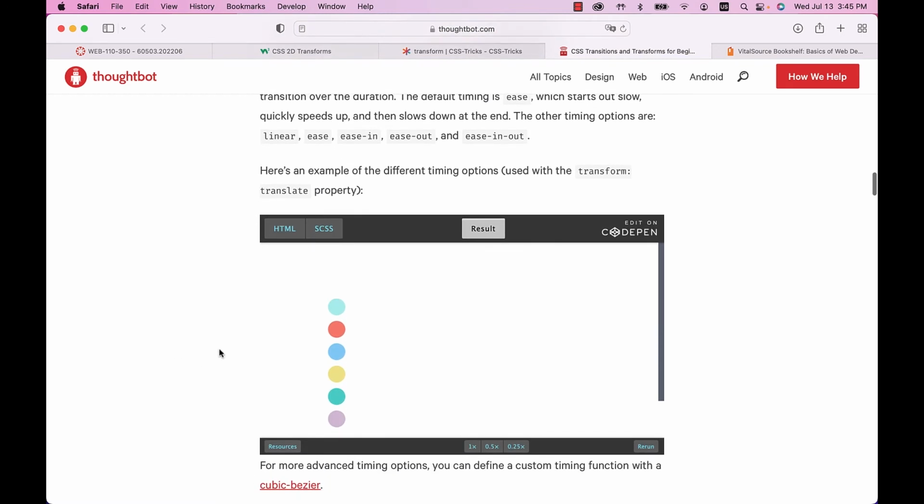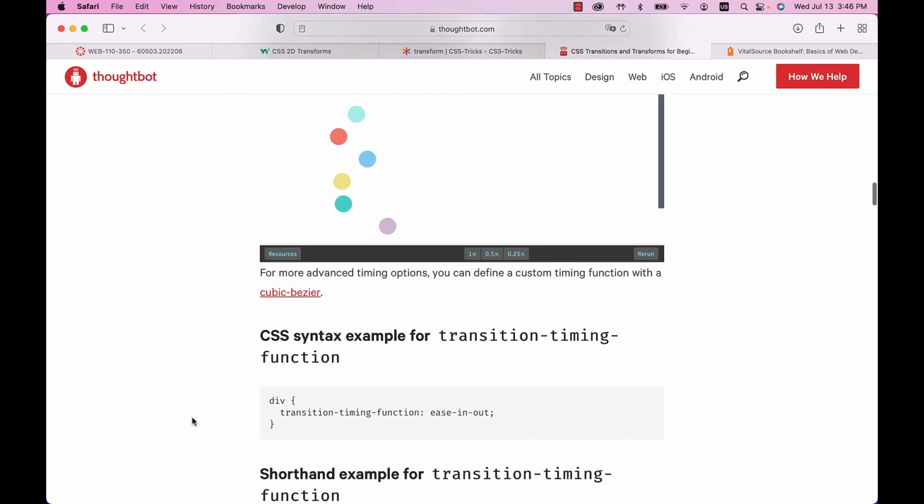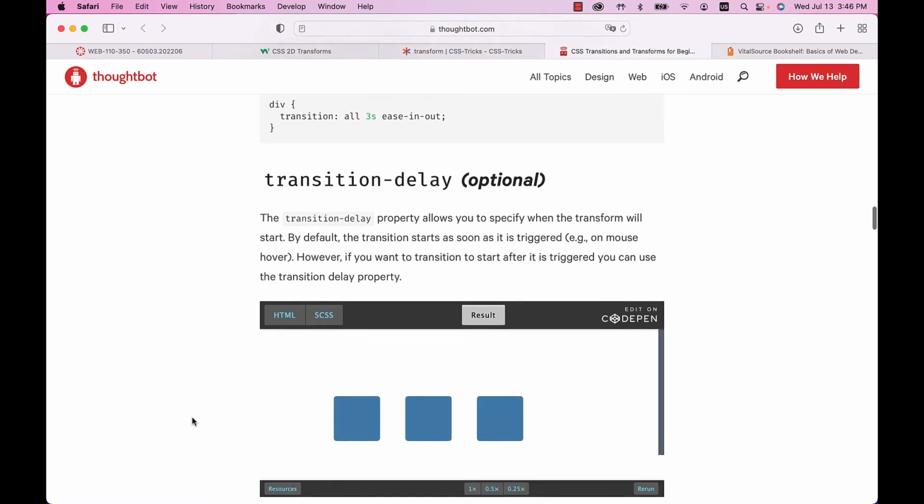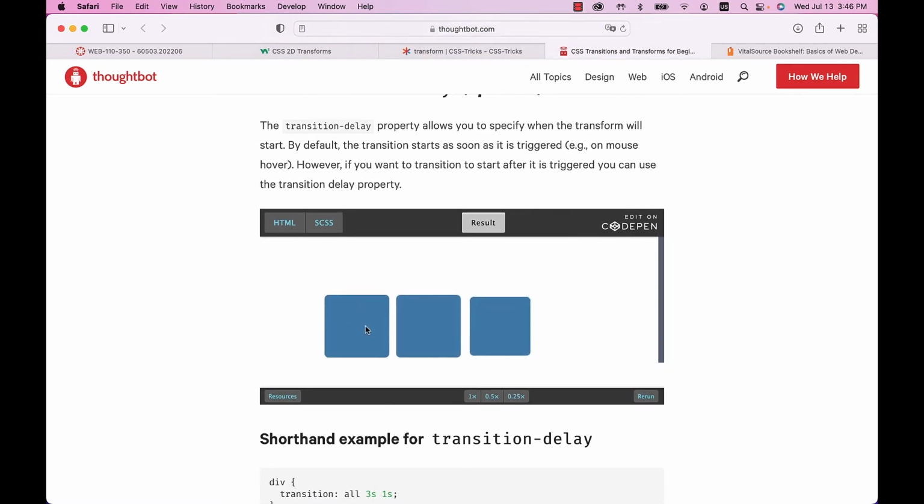Here we've got a really good illustration of linear, ease, ease in, ease out, ease in out. This would be a good one for you to do yourself, so that way you can more easily focus on all of them and see how they're working. You'll notice this bottom one, it's kind of snappy because it holds that position. This one's constant. And then the other ones are some sort of mix of ease. Here we've got a delay, so it doesn't happen immediately.